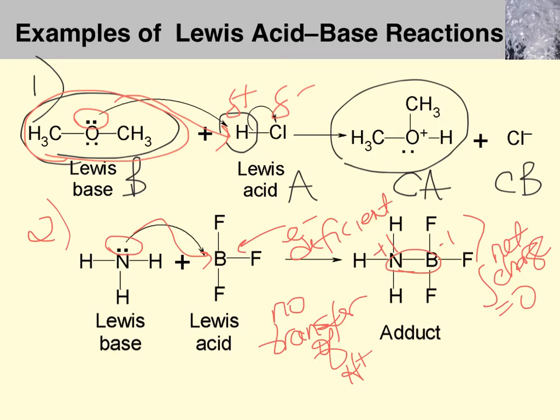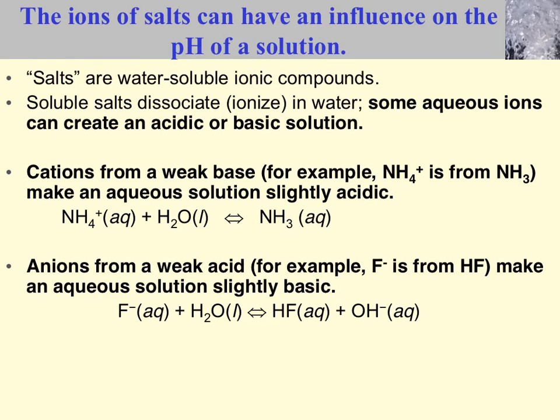The most important thing is to be able to recognize and classify a Lewis acid-base reaction. And you may also be asked to write the products of a simple Lewis acid-base reaction. Now we're on to talking about ions, which can make an aqueous solution acidic or basic. Not all ions. This concept is more difficult to understand, so you need to be alert, and it may seem confusing in the beginning.